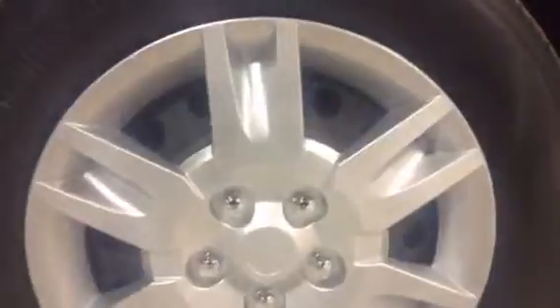These projector headlights are going to give you a lot better visibility at night — more range, meaning it's a lot safer. We also have brand new tires right here. These are 16-inch wheels, so they are going to be very inexpensive when it does come time to replace them, compared to 18s or 20s. In my opinion, I do prefer the Camry over the Corolla, but we do have those options still.